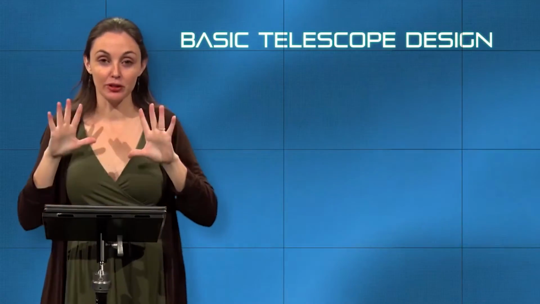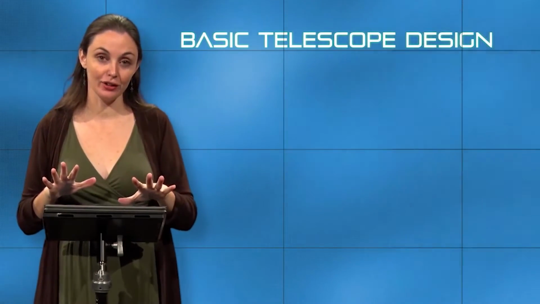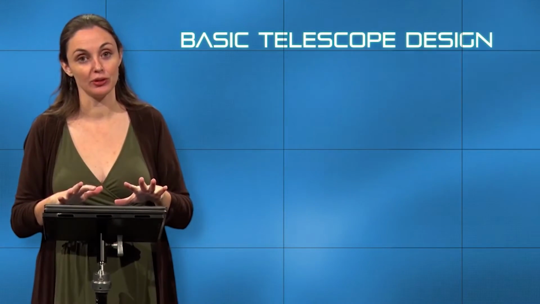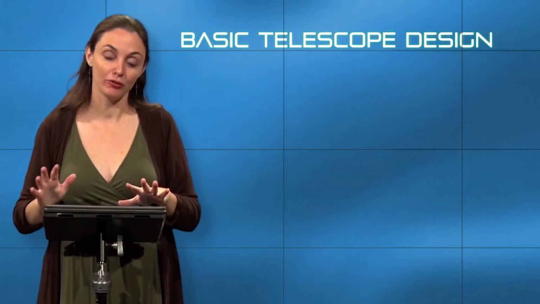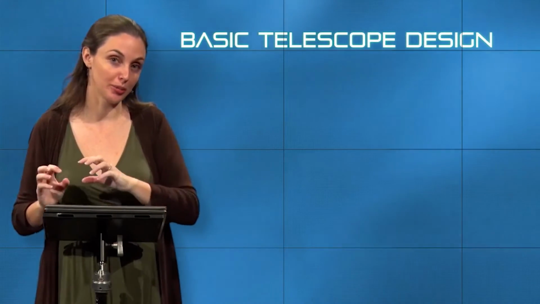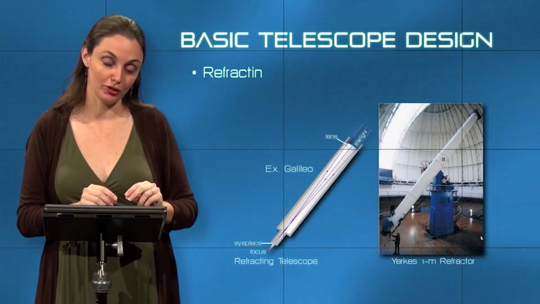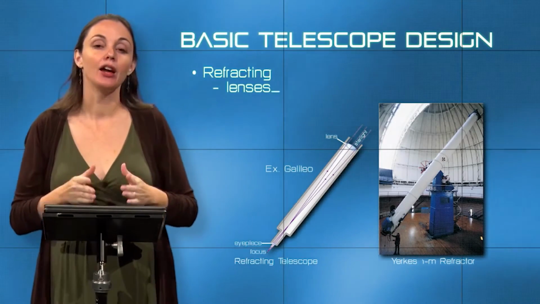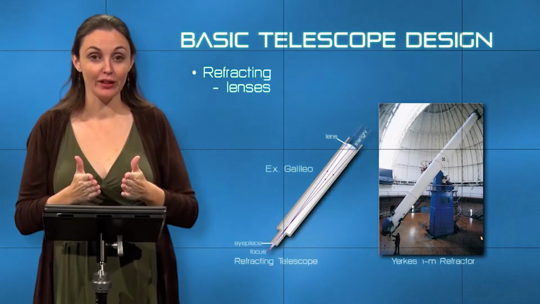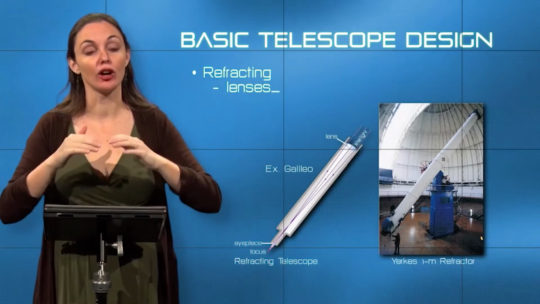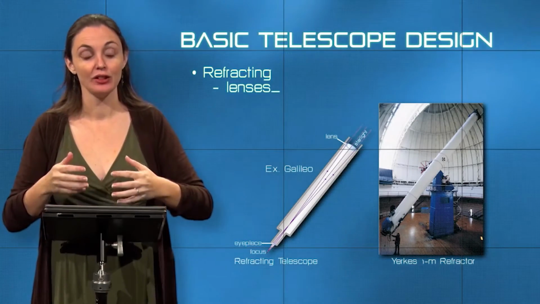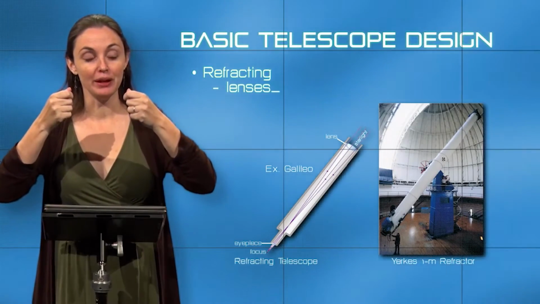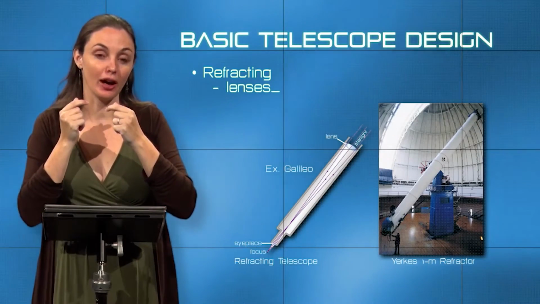Okay, so your basic optical telescope design is either in refracting telescopes, that still have their uses today, but fewer than they had in the past, versus reflecting telescopes. In terms of being able to collect a lot of light, for reasons we'll get into in just a minute, reflecting telescopes are a little bit better at that. But what refracting telescopes do, first off, is take light from a distant object and bend that light down to the eyepiece. In order to take something like light and to bend it, that light has to be passed through something like a curved piece of glass, a lens. Just like a hand lens, or even maybe the lenses in your glasses or contacts, that is going to bend the light down to your eyepiece.